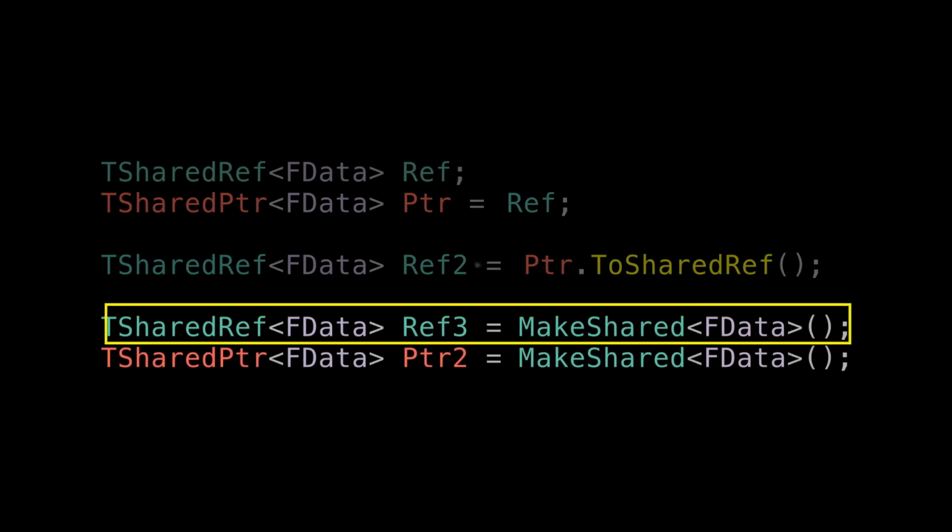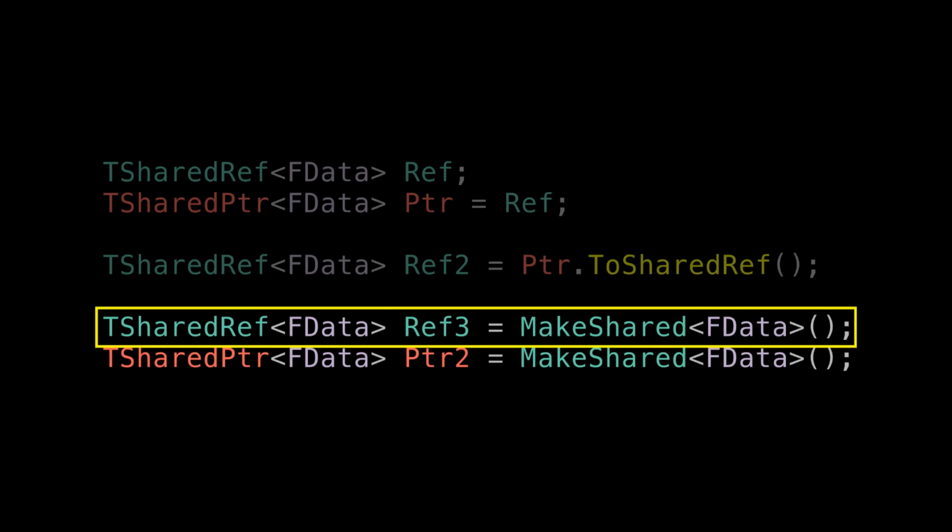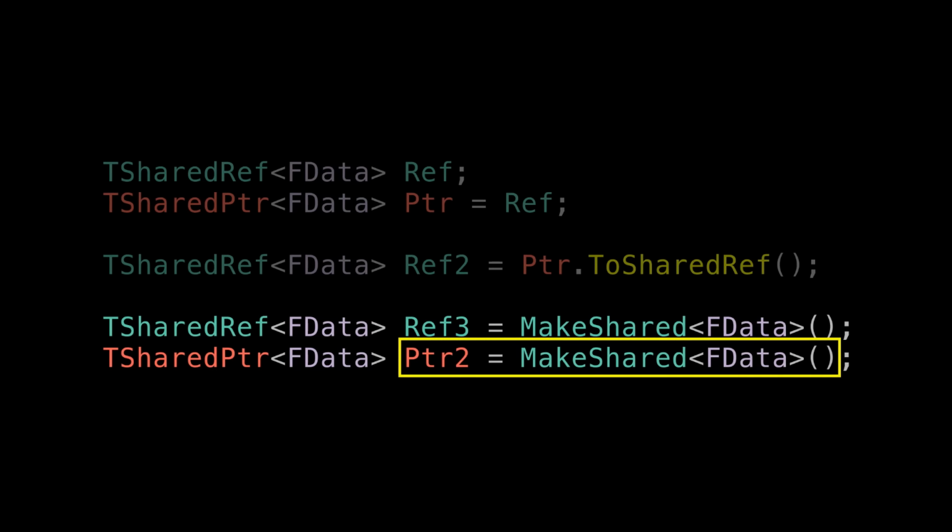Our first make shared is fine. We're creating a shared ref. Our next one is a little unfortunate. Initializing a shared pointer with the shared ref that is returned by make shared calls that copy converting constructor. So we get an unnecessary increment of our ref count when we assign the temporary shared ref into the shared pointer, and then a decrement at the semicolon when the temporary shared ref is destroyed. So this very commonplace looking code does something sort of inefficient every single time.